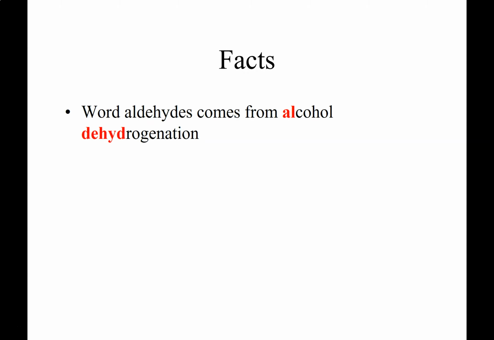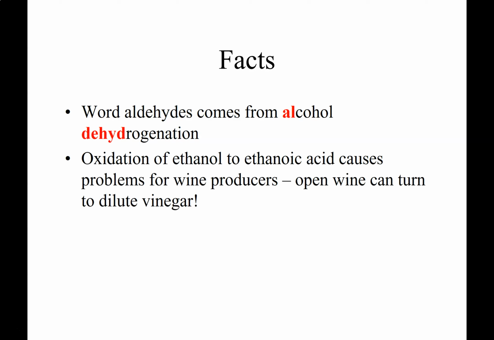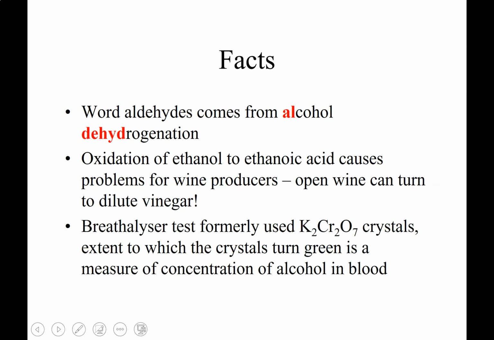Okay, so the word aldehyde comes from alcohol dehydrogenation. And formerly in the breathalyzer test, potassium dichromate crystals were used, and the extent to which they turned green was a measure of how much alcohol was in a person's blood. So maybe not the most accurate of measurements, but in its day, it played its part.